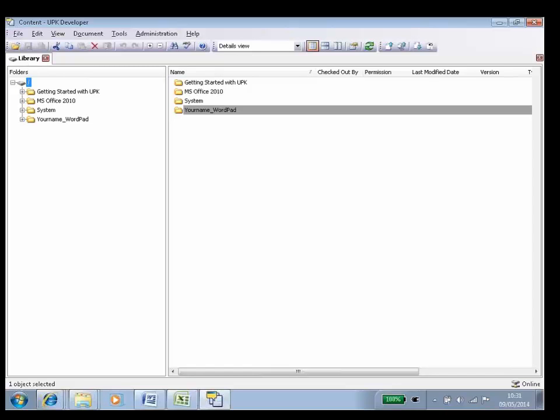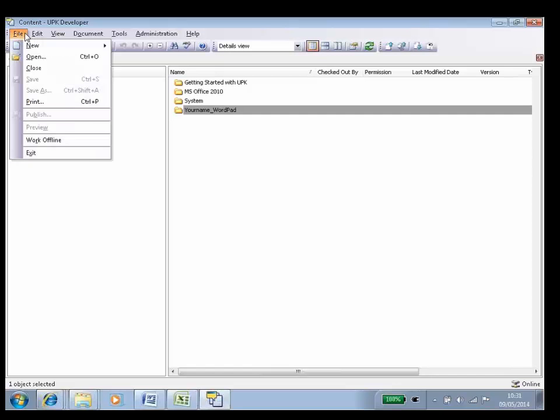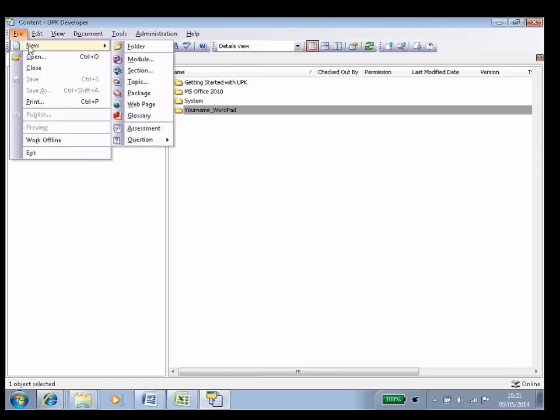Okay. So the first thing that I'm going to do is start to build my outline, and I'm going to do that by going to New. As we open up our different options, we can see here that we've got a number of different things that we can create straight from the off. So the first level, okay, the top level is our module. So that's what we've published and that we saw within our player view.